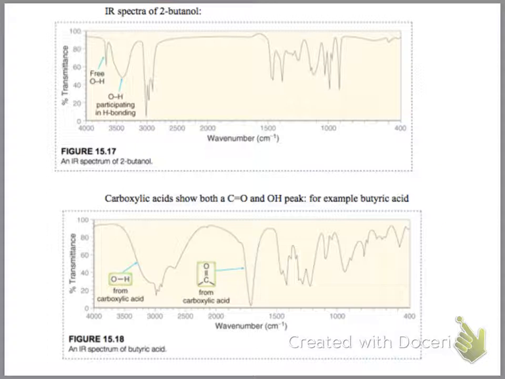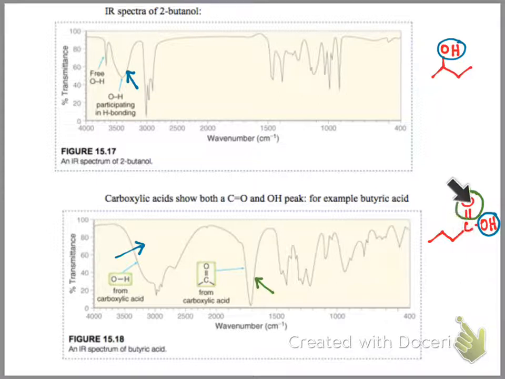So here's an example of two compounds. The first one is 2-butanol, so it has 4 carbons and it has a hydroxy group at carbon 2, so 2-butanol. And we see that it has an OH peak here. If it has free OH that's not hydrogen bonding, it will show up in the same region, but it'll be sharp. I will say that OH peaks are usually broad like this one. They're not usually sharp. The second compound here is butyric acid, which is a carboxylic acid that has 4 carbons.